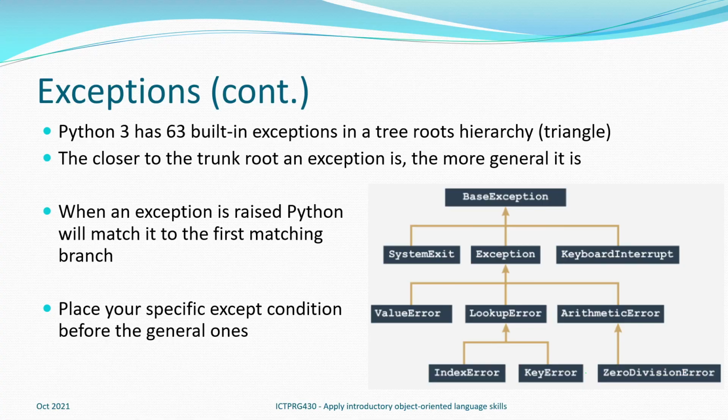As we come down each layer, we get more specific about the types of exceptions being generated, and when you match, for example, LookupError, it'll match any and all error codes that are derived below it. So this is the generic type for all of these specific ones. And the same goes for Exception. All of these would be captured by that generic code.